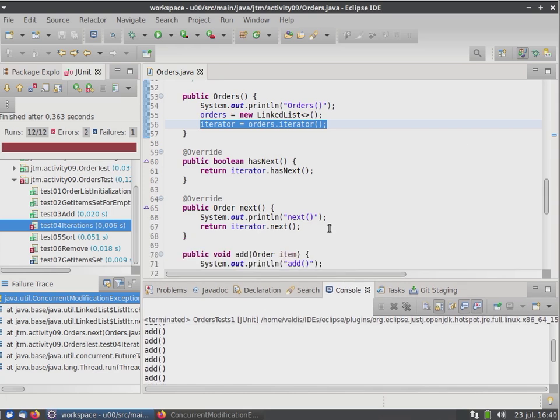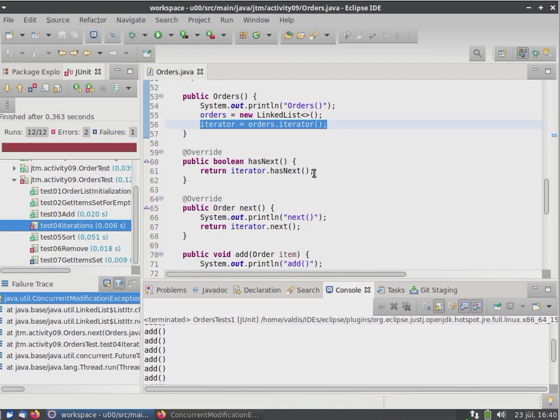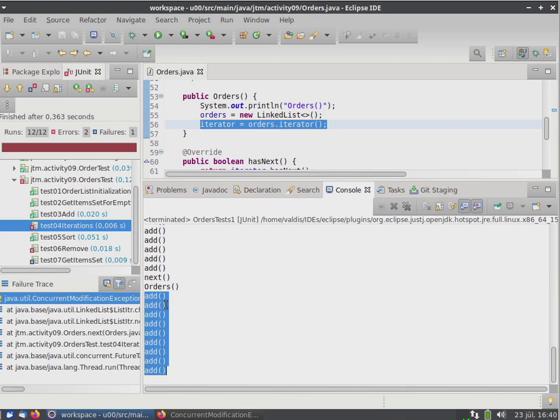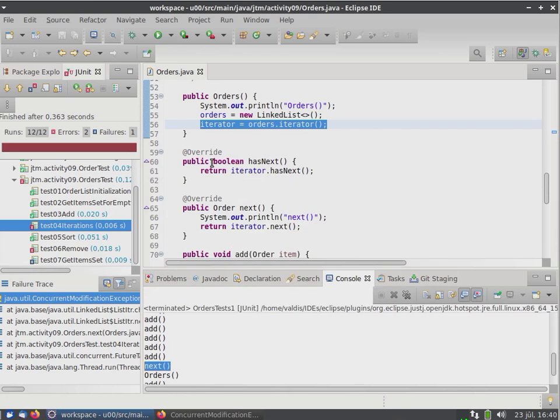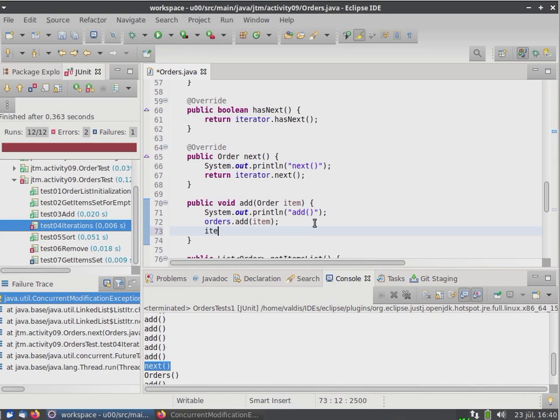In this particular case, when everything works in sequence, and we see that actually we have many adds and only then some next is called after all this list is prepared, we may not even initialize this iterator here at all. We may initialize it only here.